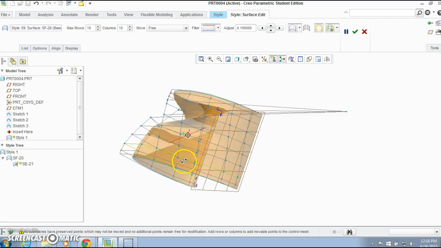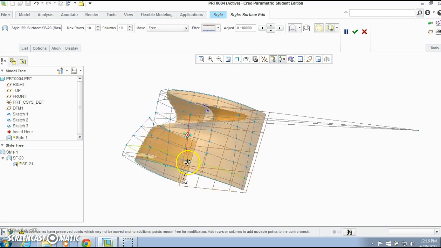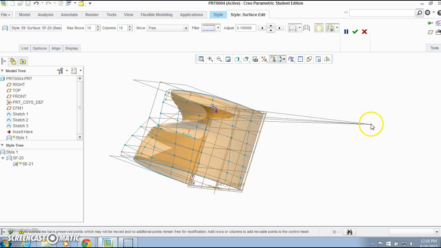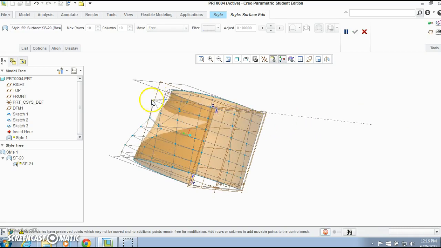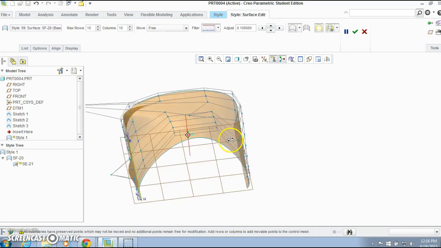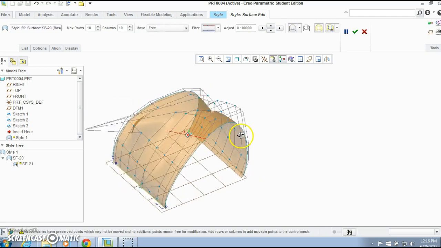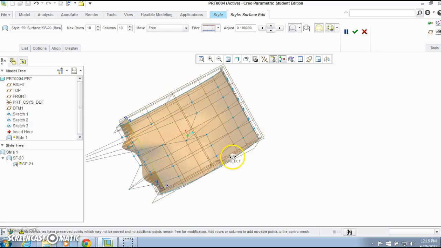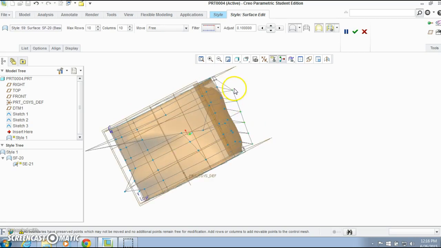But you can see as I move these out, you don't want to get too crazy. As you see, I did get a little too crazy there. You don't want to get a little too crazy, but you can pull out different things, and you can give your surface some movement, some positions, move some things out.